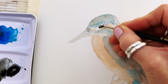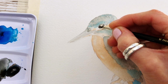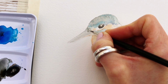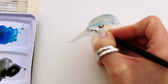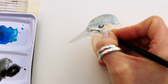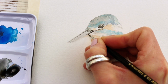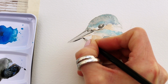Once I've applied the paint, I'm just using a damp brush to blend the colours into the eye to give it a really soft outline and a soft blur. But really, once again, maintaining that little highlight in the centre. And working around the beak. The base colour of the beak is now acting as the highlight, because we don't want the highlight to be absolutely white.